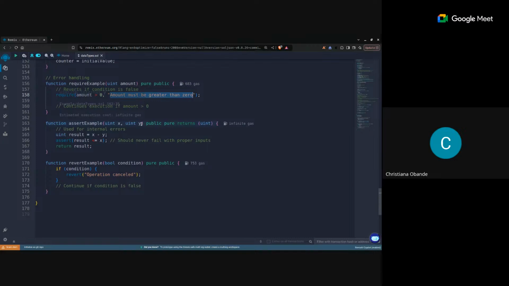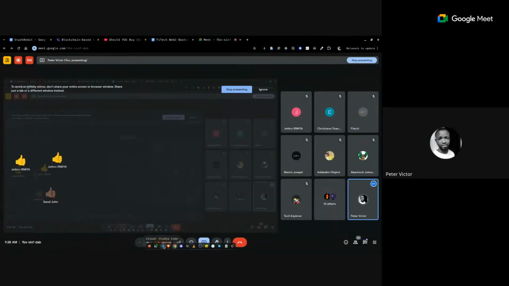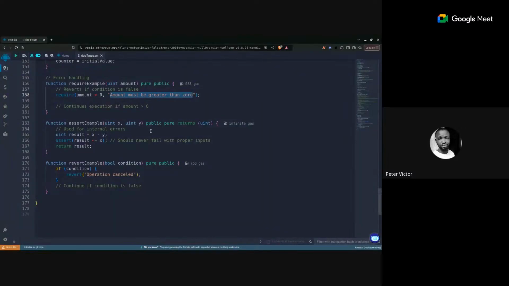Yes, sir. All right. So handling error, you create a function, and the function can take several parameters depending on how many errors you're trying to handle. You can use multiple require.